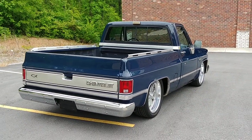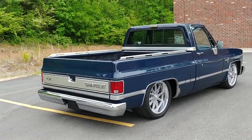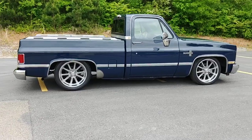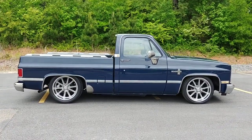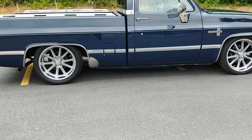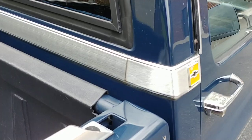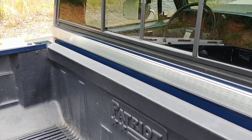Now that four-and-a-half to eight-inch drop — man, that stance is just awesome. She's a beauty, and turnkey, ready to go. Take a look at the passenger side — and that rear cab band molding there, it's in great shape as well. It's not all dented up and dinged. Love the navy blue.